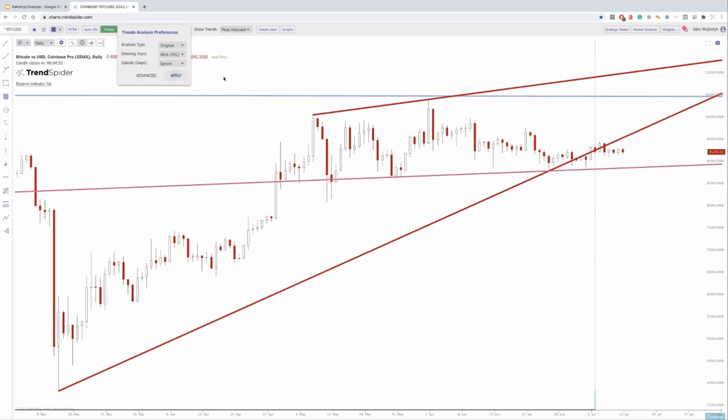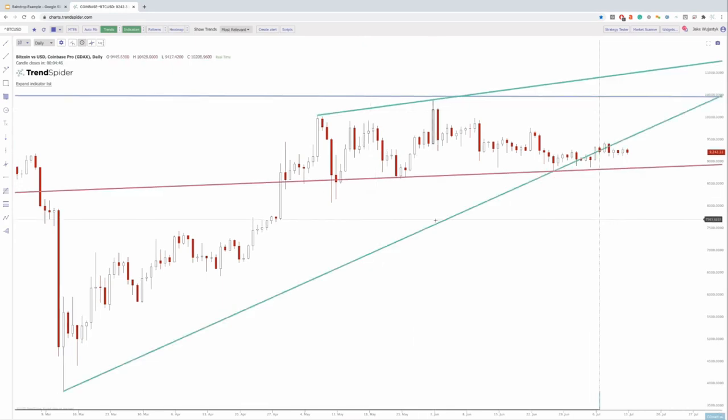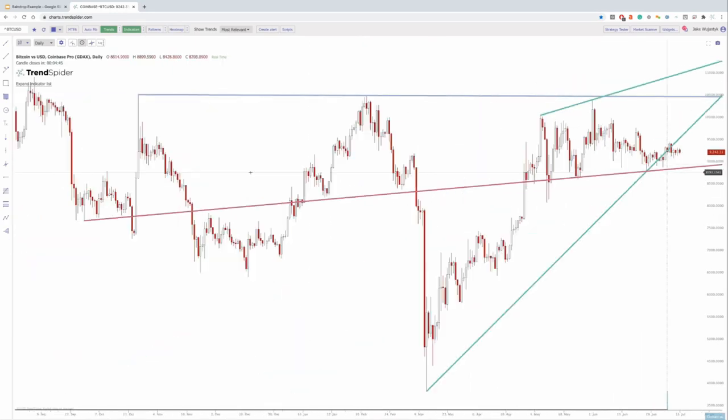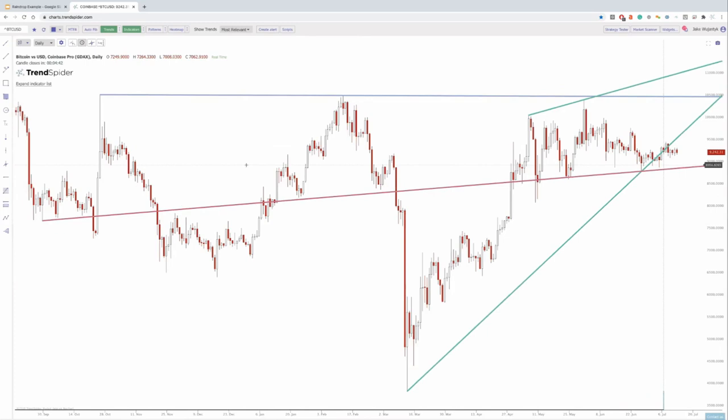So there's a lot of different ways that you can use this, and it's not just one setting set that you have to choose from. It's a ton of different settings, and that's what makes it unique and flexible. So you're not just using one setting and that's it. Notice here you will have some of these trend lines that are kind of random, but notice how this is really more of a line of best fit.